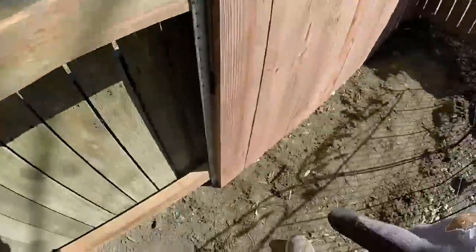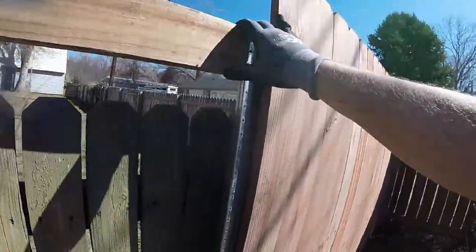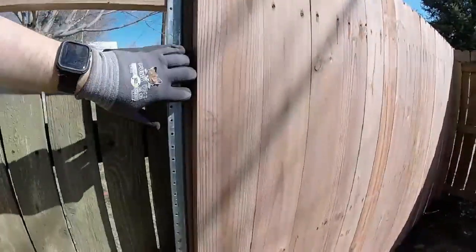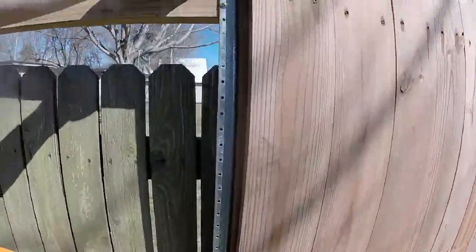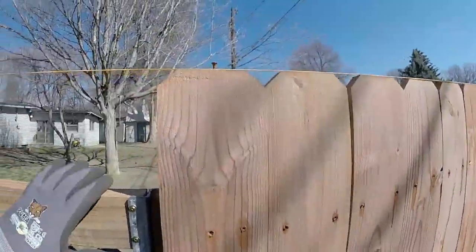And my last plank, we ended up on the post. Obviously I'm more coverage down at the bottom than I'm at top, which tells me that my post is not very level. But that's also why I put this middle wood piece in here, so that I can get a screw in there, get that tightened down, and that's not going anywhere. The top screw and the top plank as we go.